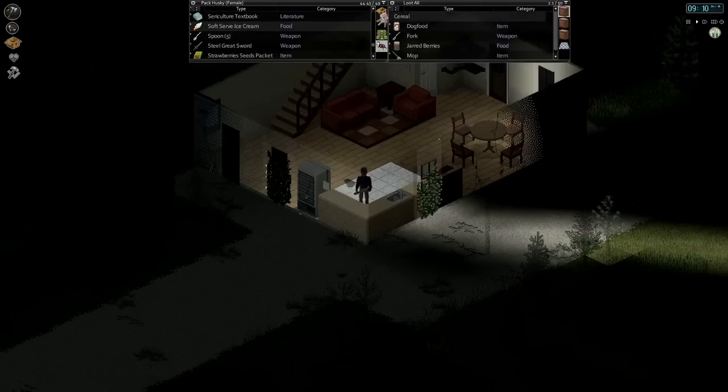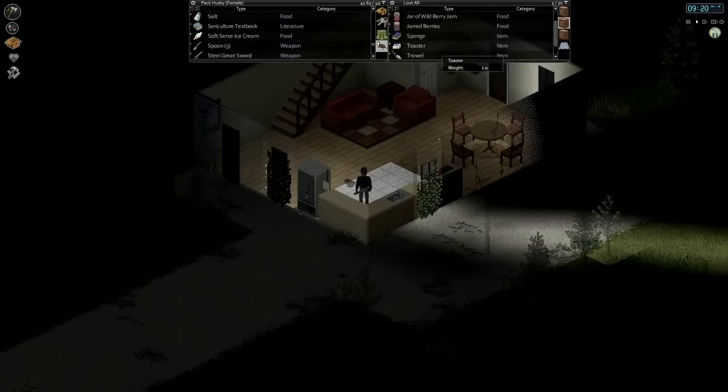Okay, a mop. Some more cereal. Another fork. Butter knife. Fork. A light bulb. I think we can recycle these into glass. Doesn't weigh very much. Take that. Sponge. I don't know, we might need that for an ingredient in a recipe. Possibly.